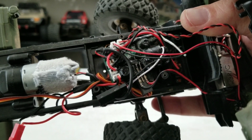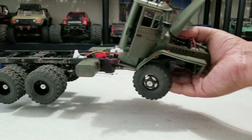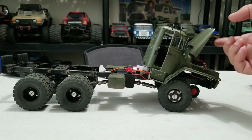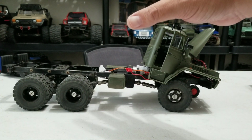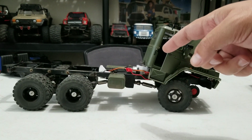Stock V3 board, stock speaker that comes with it. So I'm going to slap this back together, moving that speaker up front, and I'll show you that I did that once I get it all put back together. And we'll turn it back on and see if I fixed that issue.